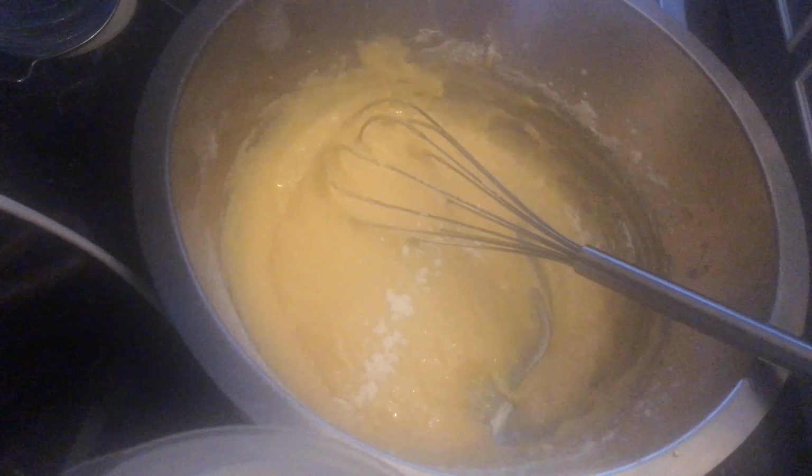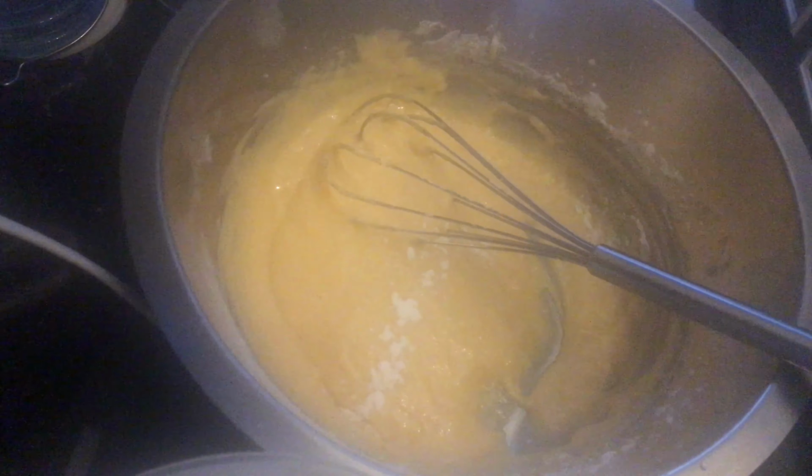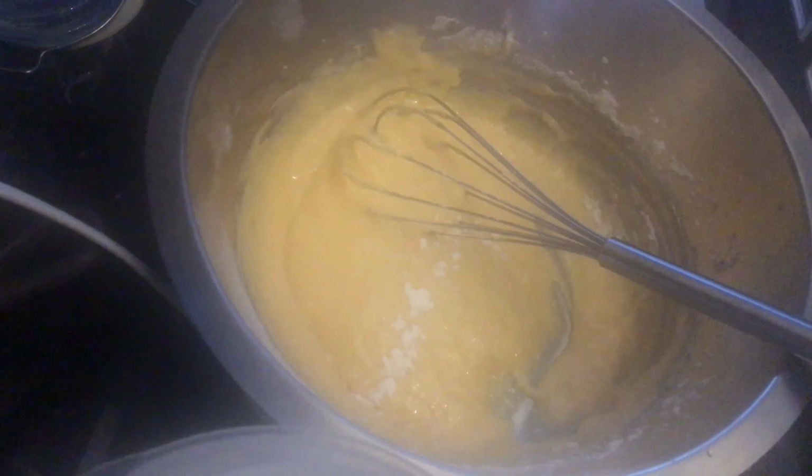This recipe is from Michael Lim, if you all know him. When you follow his steps very close and exactly, you will never go wrong.